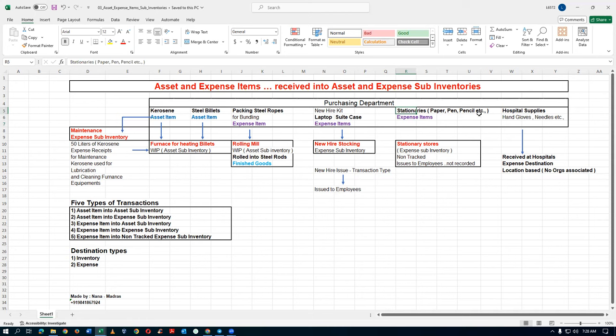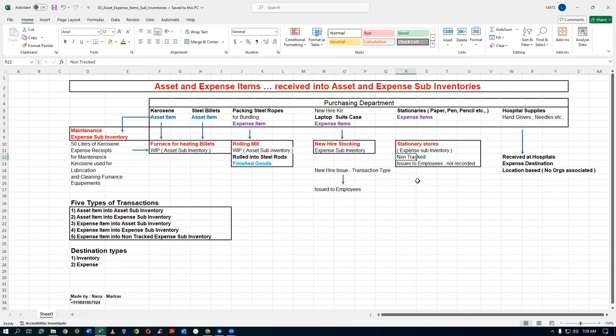etc., etc. And then normally what happens, you won't track it at all. Whenever anybody walks into the stationery shop, they will pull whatever papers they want and go away. They will not write in any of the registers. So at any point of time, you may not know how much paper is there. So it is basically a non-tracked expense of inventory. Yes, the expense of inventory will be non-tracked, so you will not know it.